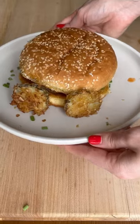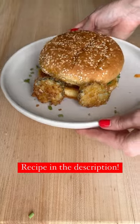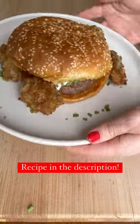If you want the perfect medium rare burger, just get an internal thermometer and you want to take it off the heat around 125, 130, depending on how pink you want the burger.